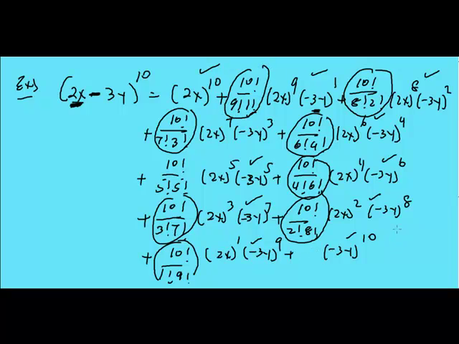And there it is. They repeat. You get to a certain point, they repeat. If you have odd number of terms, the middle one is going to be unique, and everything to the right and left repeats. If you have even number of terms, okay, in expansion, the middle two are going to be exactly the same.